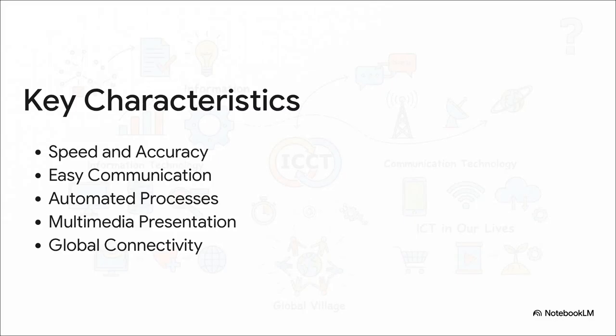And what does this incredible fusion actually give us? Well, it gives us unbelievable speed and accuracy. It lets us talk to anyone on the planet like they're right next door. It gives us automated processes that make our lives way easier. And it connects us not just with text, but with rich multimedia, all through one single, massive global network.